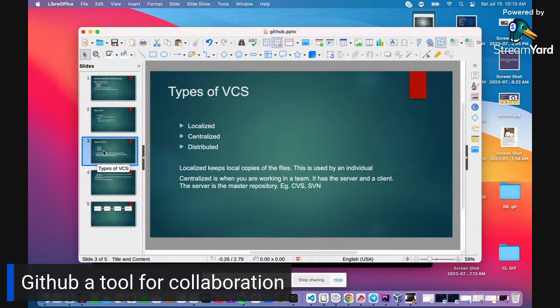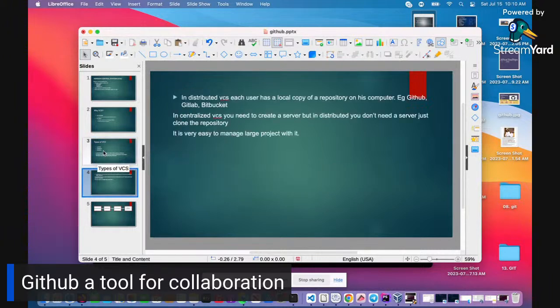Then let's go to the next one, which is distributed. The distributed version control system also has a server, and everybody in the team has a full copy of what is on the server, so that if anything happens and the server crashes, you can pick from any member of the team, and the project continues.